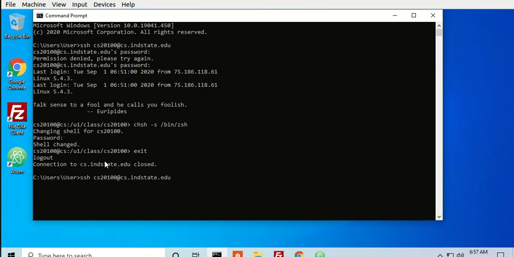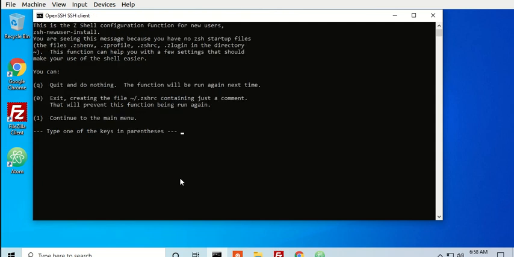We just press up on the keyboard and it'll go to our last command, and that's the SSH command, and press enter. Type in our password again. Okay, and then the first time you install ZShell, it's going to ask you about creating a .zshrc file. This file basically runs every single time you log in.